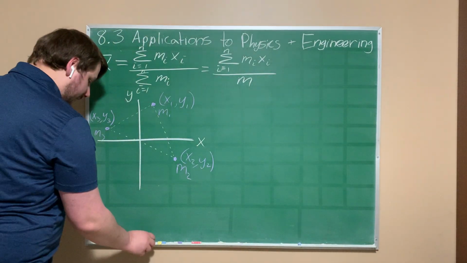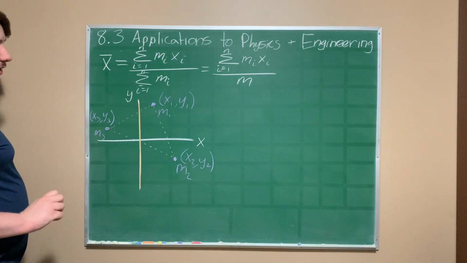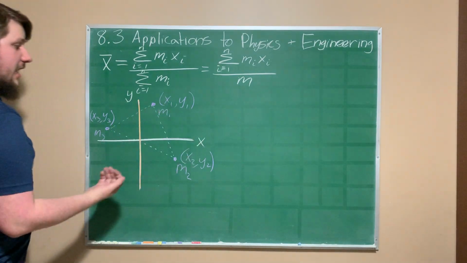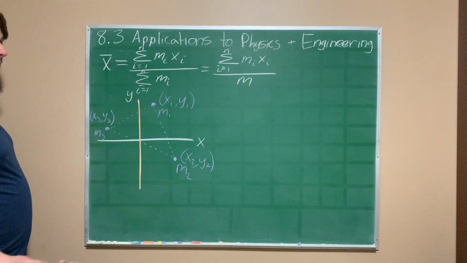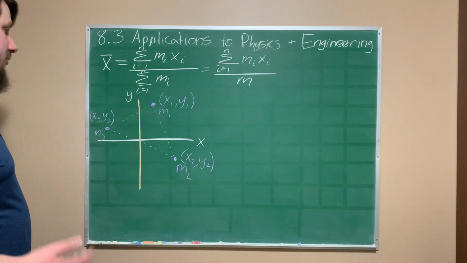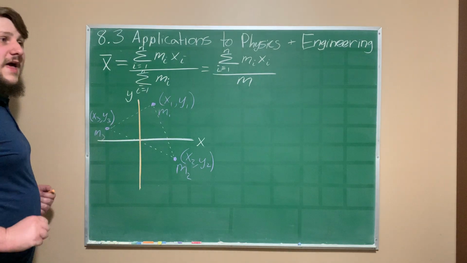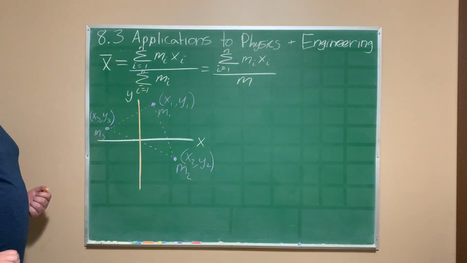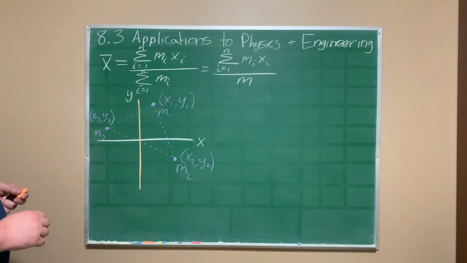As an example, if I draw the y-axis here, imagine that we balance this triangle on top of the y-axis the way that it's sitting here. Which way is it going to fall? Is it going to fall to the right? Is it going to fall to the left? It's going to depend on these masses and their specific coordinates. So what we're doing is finding the moment with respect to the y-axis. If that moment is exactly 0, this shape would balance. If the moment was positive, we would fall off to the right side. And if the moment was negative, we would fall off to the left side. Okay? And then we can do the same thing with the x-axis afterwards. But let's figure out what the moment with respect to the y-axis is.